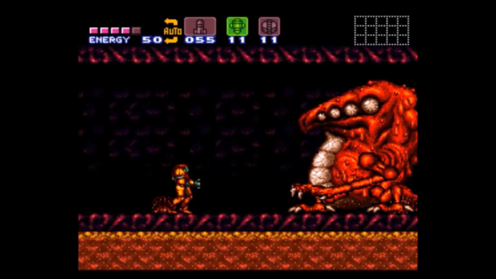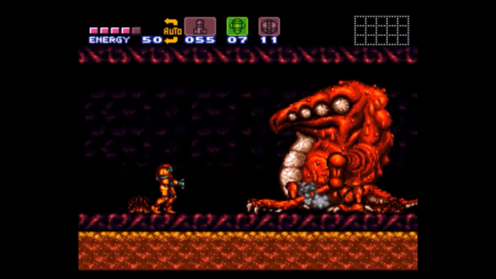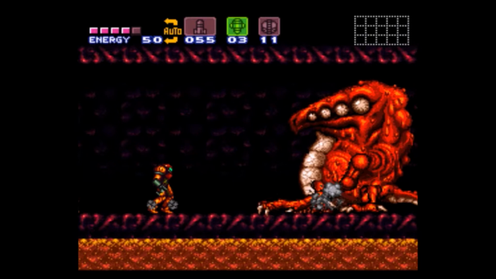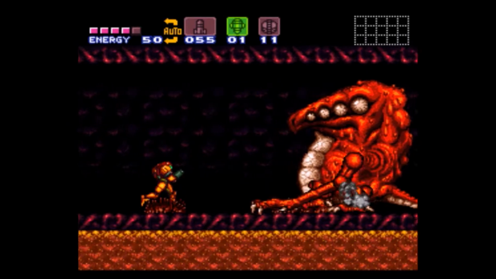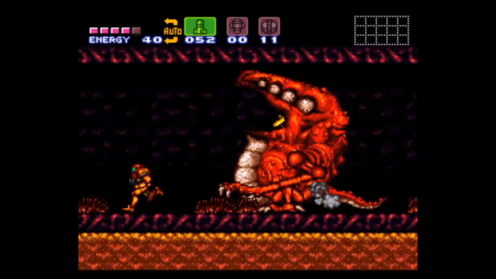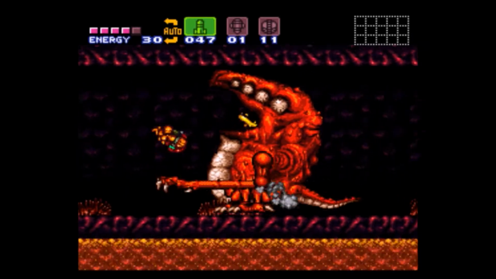At least they gave me another super missile for that. Don't want to stand too close. Get back. He's not cooperating. Stay back. How many hits does this guy take? Why won't you die? Thought we had a little thing going. Stay back. No. Stop. Why aren't you walking back as far anymore? I guess the super missile's pushing back further than a regular missile.